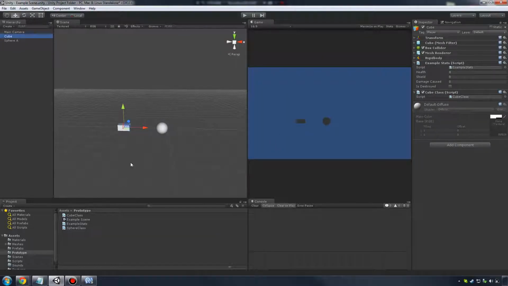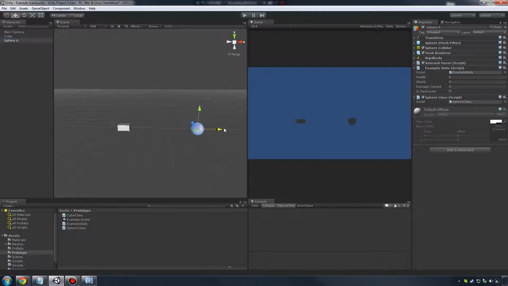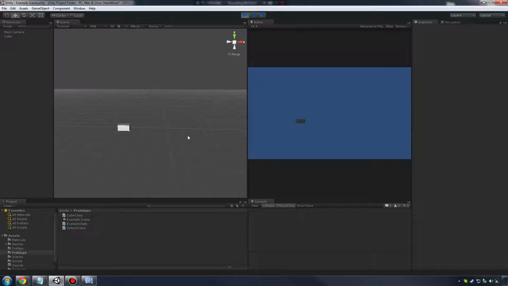Hopefully we don't get any errors. Right now we see that I don't have my sphere class attached yet. So there we have my sphere class. If I hit play, let me move this back a little bit. So we have my health and my damage initialized, and whenever we collide, boom.